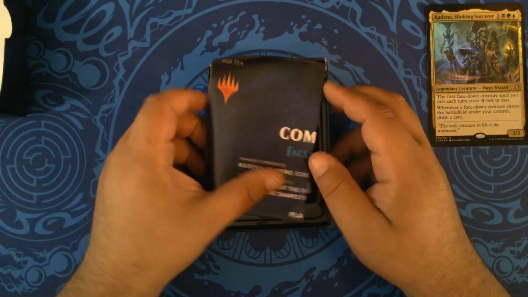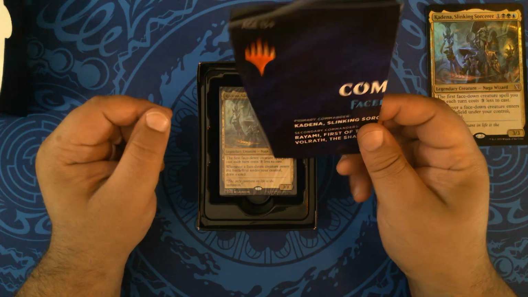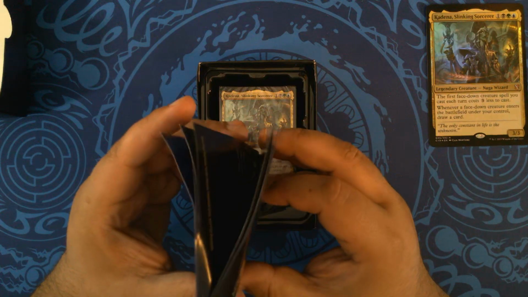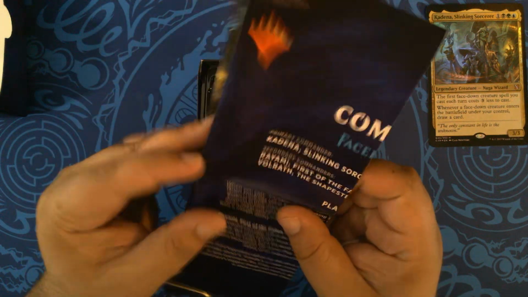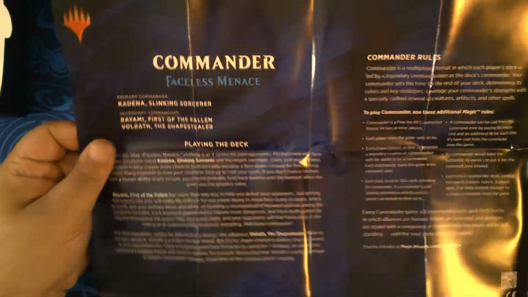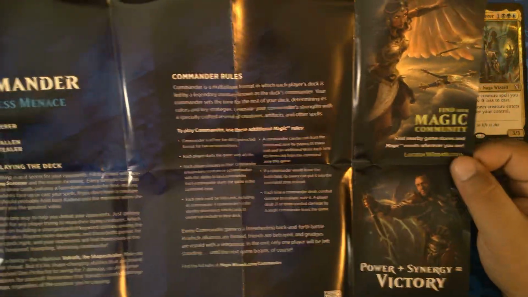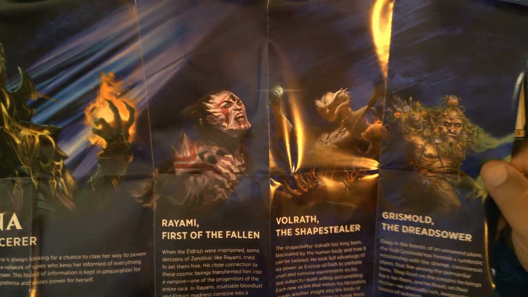Alright, this is Faceless Menace. Oh, hey look! Our insert came pre-bent. Nice. Between gravity and the way this was initially packed, that could be how that happened. Alright, so we've got an overview of the deck, Faceless Menace. Overview of the commander rules. Couple ads. On the backside, we have little bios on each of the different commanders.